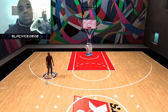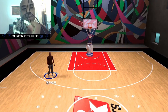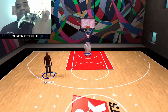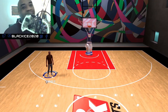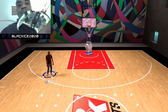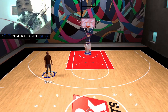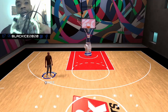All right, so we've loaded up NBA, and this is the same controller we just made. You can see all the parts we just made up, or mocked up, or modded, adjusted, whatever you want to call it, man. It's not 100%, so I don't consider it a modded controller, and you still have to be able to pull the controller down at a certain pace in order to do it. It's just, once you find it, it's really, really, really ridiculously good. There's no real error for it.